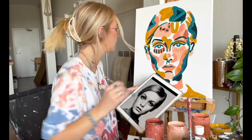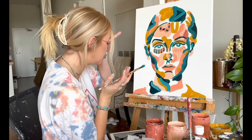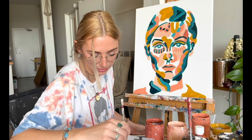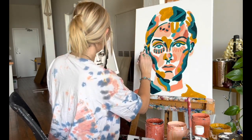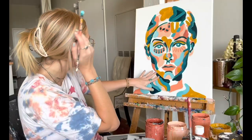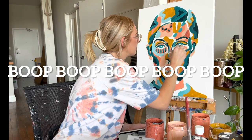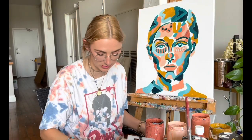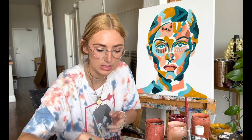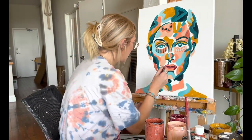I'm mixing in a little white and adding that to my original turquoise to start brightening up some spots. Then I'm going to layer as I usually do. I'm mixing white to make a really light blue for the lighter cheekbone area. I'm trying to explain what I'm doing but I honestly have no clue what I'm doing. Maybe I should focus on specific things — the lips are looking a little off, so I'm going to make the lips and the eyes more realistic than I would usually do.